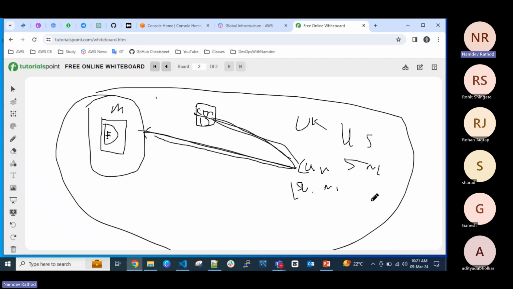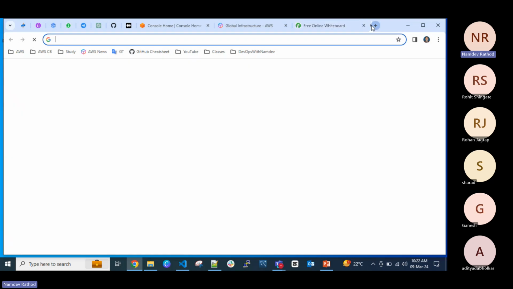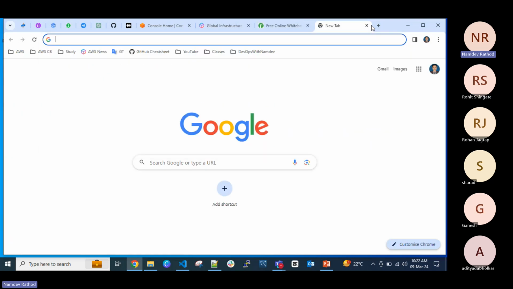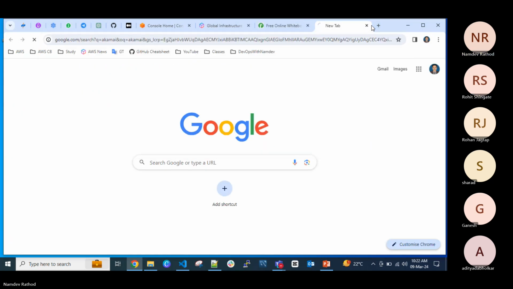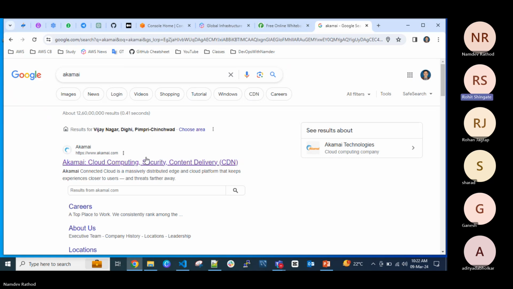There are multiple options, and when we do the actual session on that, we will see that part. But just to reduce latency issues, we can use this cache service, content caching through a CDN. In AWS, you can see the CloudFront service, but in normal cases, Akamai is one of the famous providers of content delivery network, CDN service.